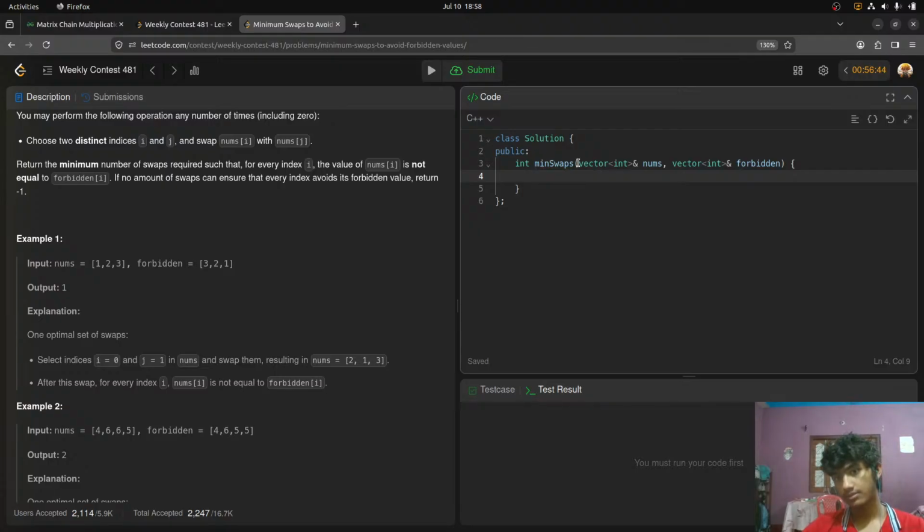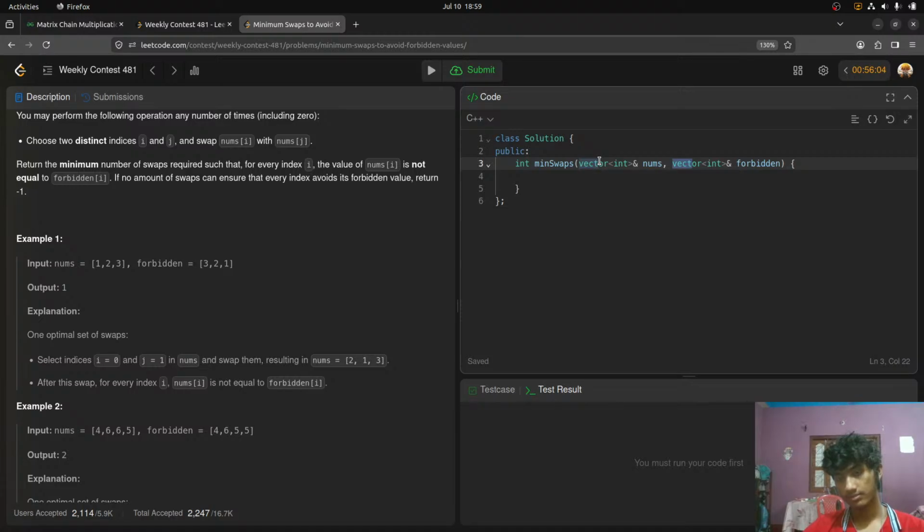So the first thing I need to check is, for a particular index, if it's equal. Whenever I find some index which has equal values, I try to mark the index of that value. So let's say now I am going to swap this number with some other equal number. I will choose a number which is not this guy, correct?